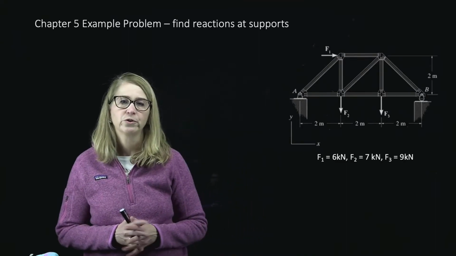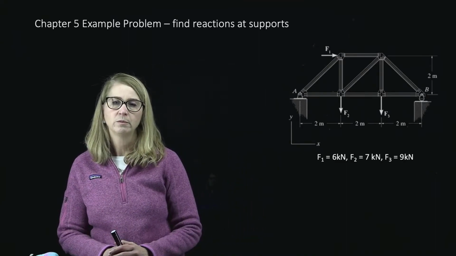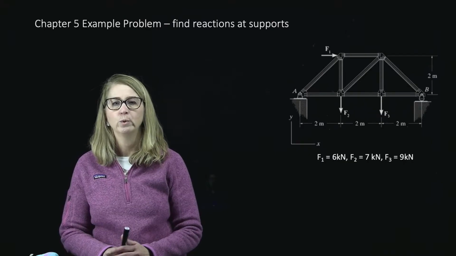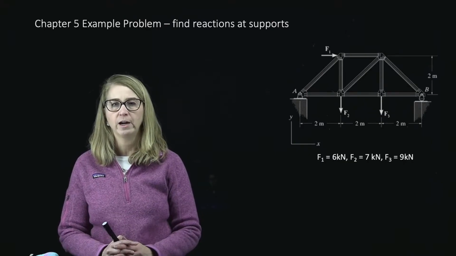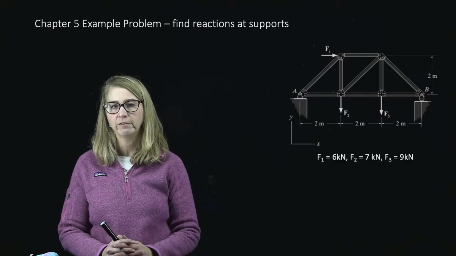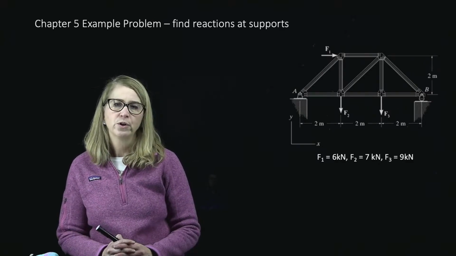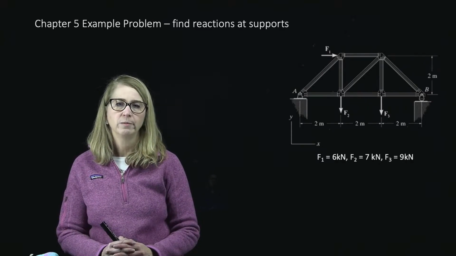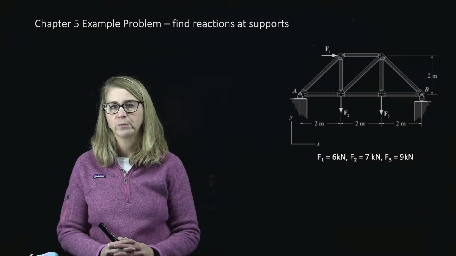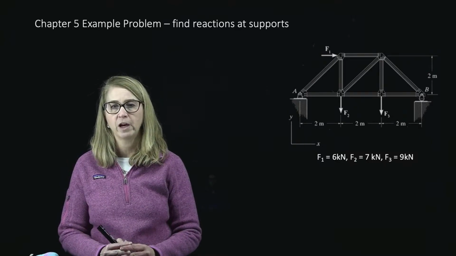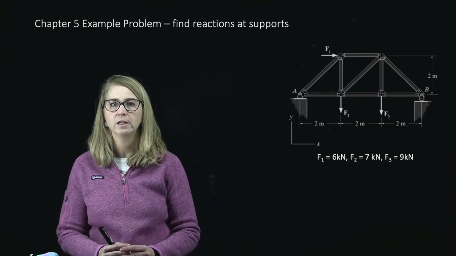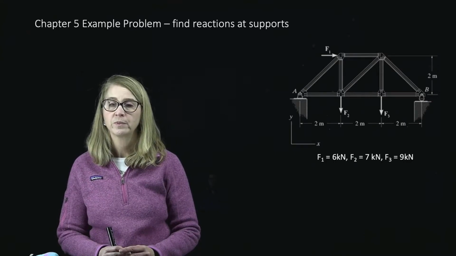So I wanted to just look at a quick example problem from chapter 5 that would be showing you how we calculate the reactions that we have at the supports. So basically what we're learning about when we think of these supports that are introduced in chapter 5 is it's an expansion, in a sense, on the normal force.